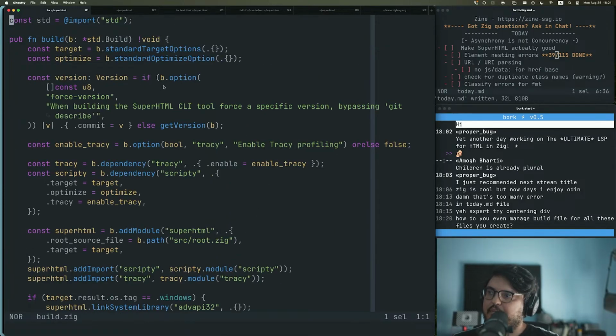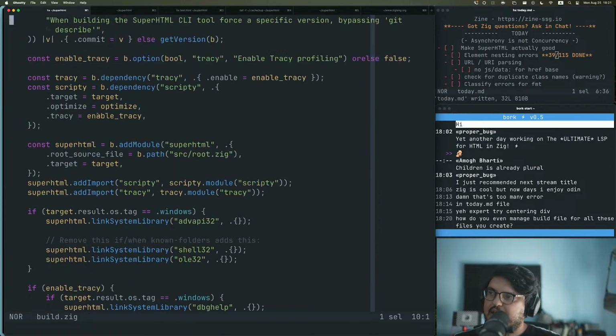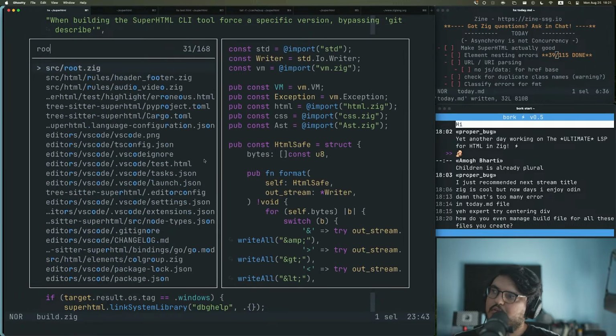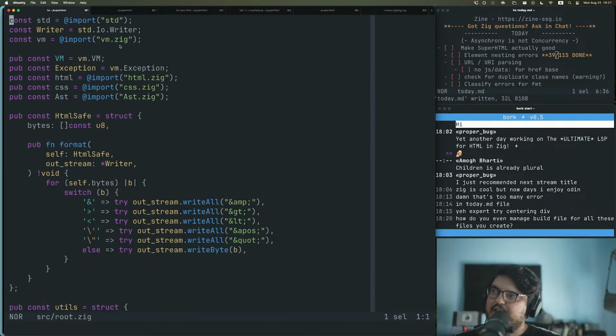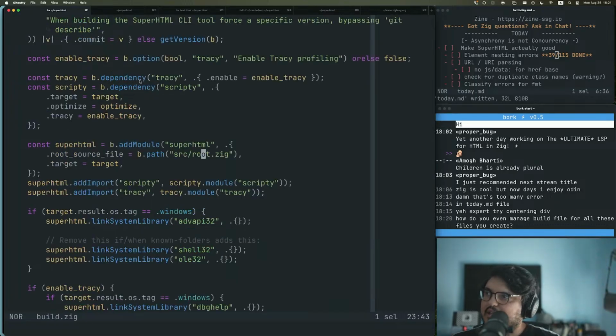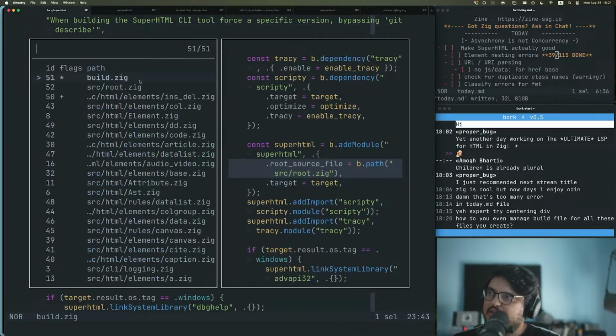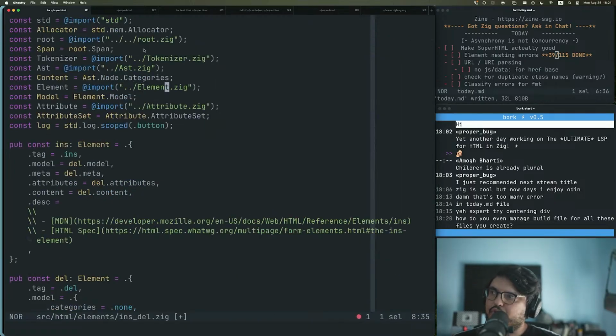Basically, in my build script, I define that I have a module root file, and then this guy imports other files. And as long as those files are, roughly speaking, in the same directory or the same subtree, then they can just import each other, and that's it. They're all part of the same module, and you just import them.